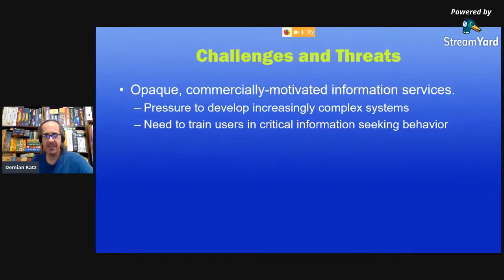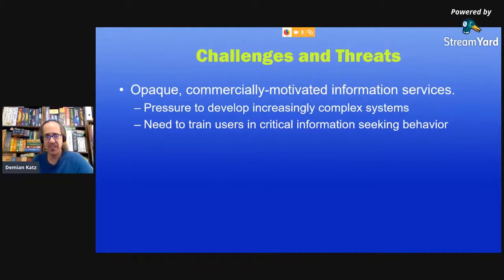Additionally, the way that the major search engines operate has become more and more subtle and hard to understand. In the 90s, when search engines first began, it was very easy to explain basically how they work by looking for words on web pages and so forth. But now there's more and more artificial intelligence being incorporated. There's more geographic layers being added to things. It becomes harder to know how this works behind the scenes.